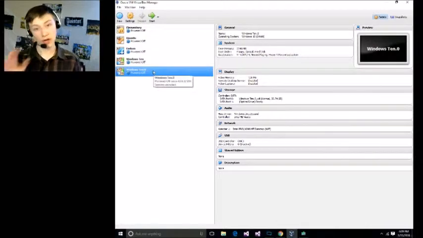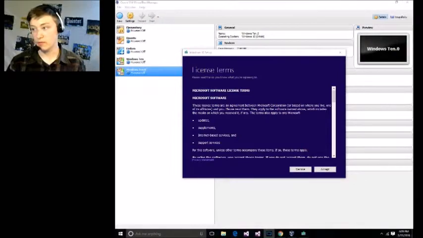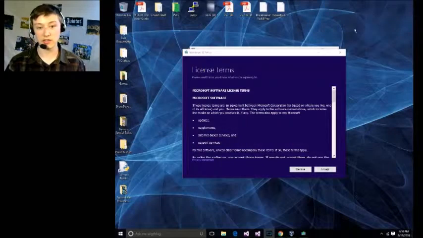Currently though, as of now, it does not have an operating system on it, so we need to create an operating system. So we're going to select it, so it's blue, and go up to Start. Okay, and it should be opening up here. Oh, okay. Oh, look at this. Here we go. So this has now decided to cooperate.